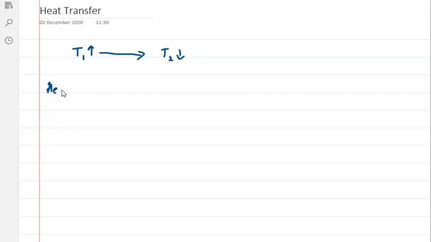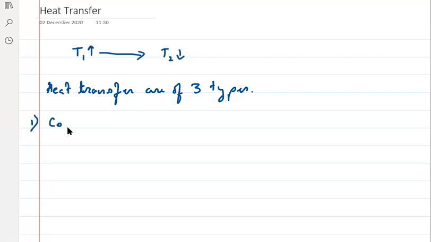Heat transfer can be done in three ways. I hope all of you remember these three types that we have studied in junior classes. I'm talking about just heat transfer. First is called conduction. Now my point is, what is conduction? Think about it. Not induction. Conduction, convection, and radiation only. We will study these three.